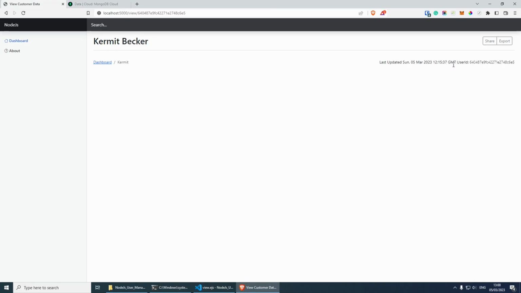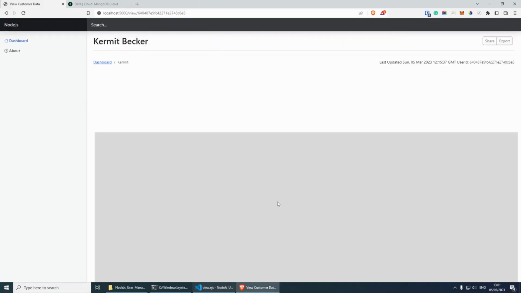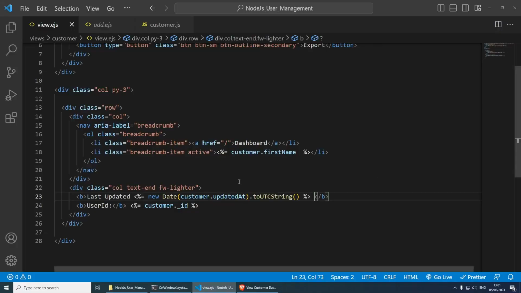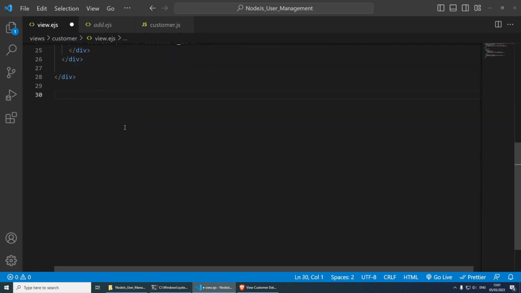We could do with a bit of space between them. Make them bold, but these are things that I'm gonna do a little bit of space like so. Okay, but these are things that you can always work on. So now let's have a look at how we can list some of the customer data, and I'm gonna do another div inside here and make it look nice.